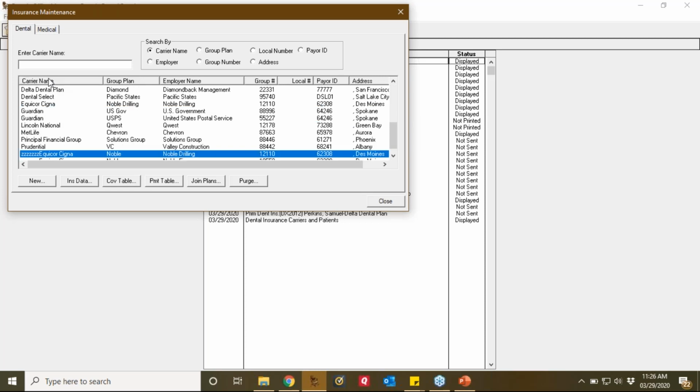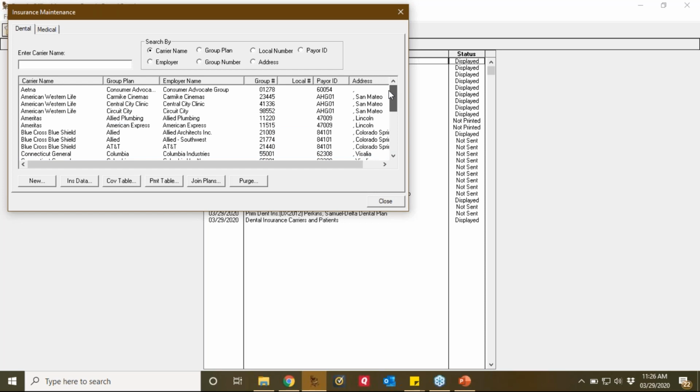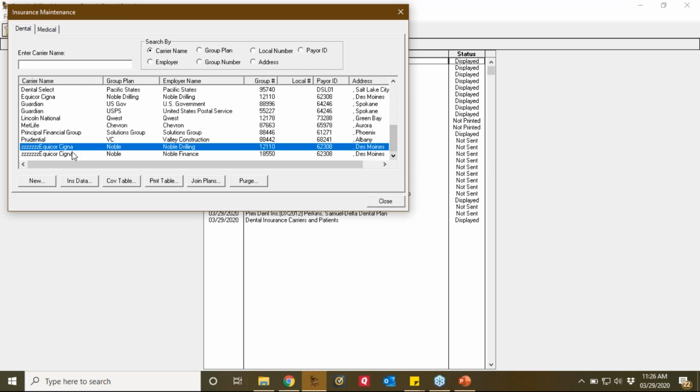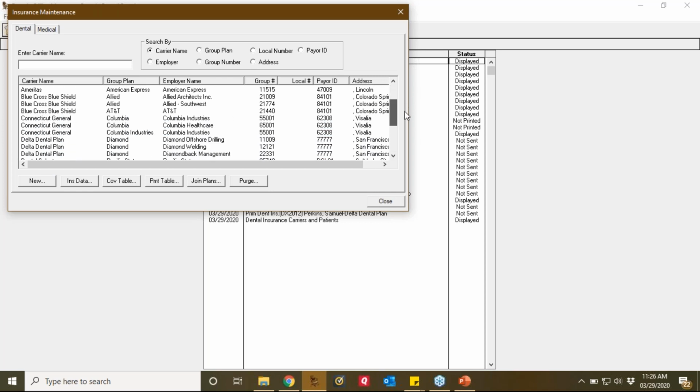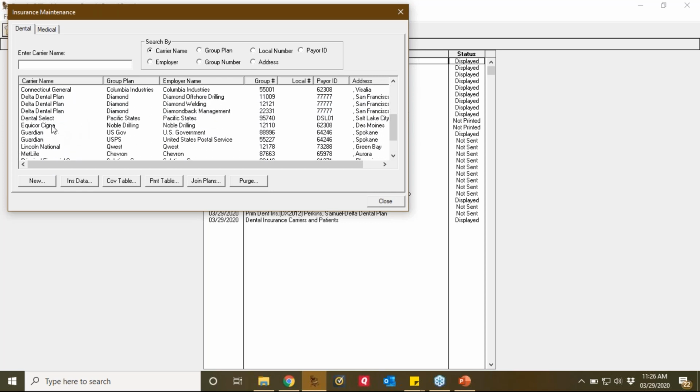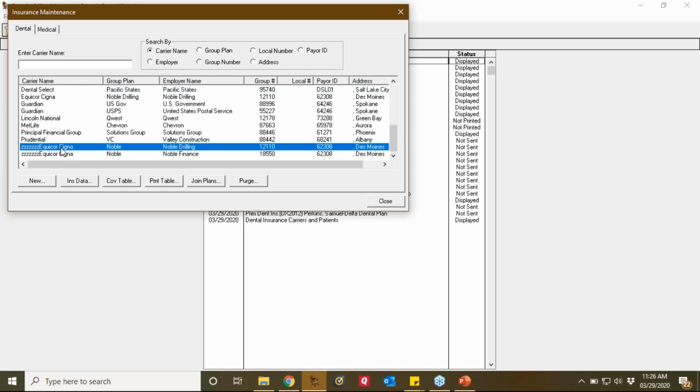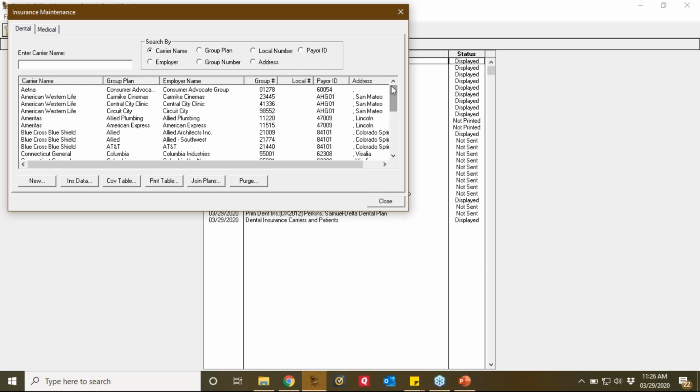Now, if I'm looking at a normal carrier list, then all it does is push the Z's down to the bottom. And then here's my normal, here's my good one. Here's my good one. And then it's just pushed the bad one down to the bottom. Okay. Now you could purge.